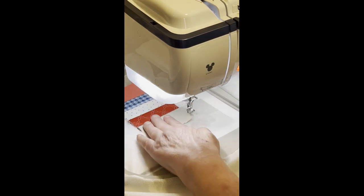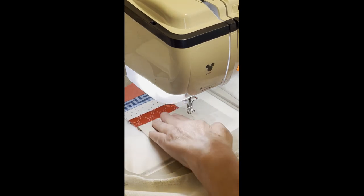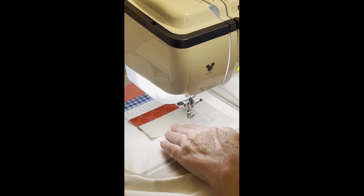Whenever you've taken your hoop off, always make sure that your thread is coming out of the back of the needle so it doesn't get jammed up. My dog is laying on my foot.